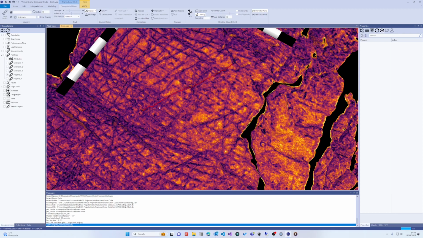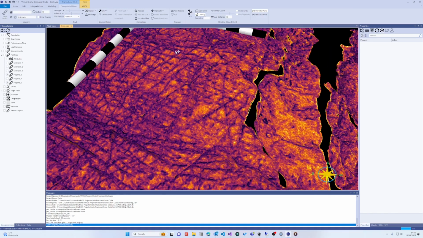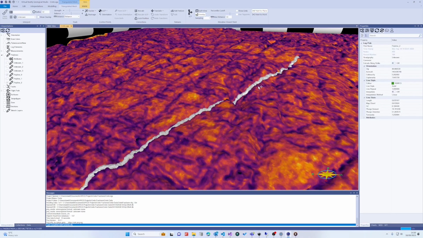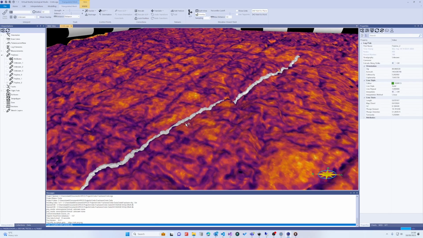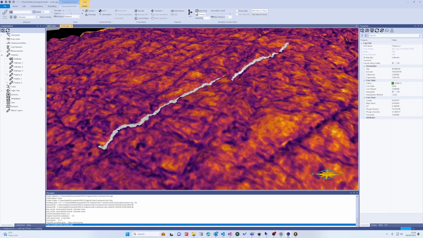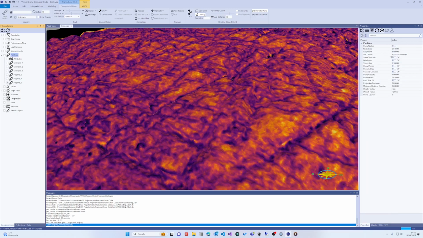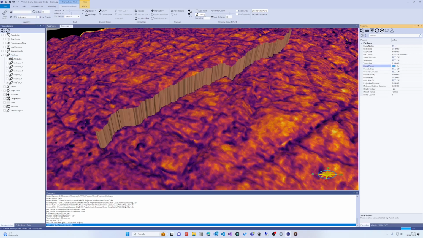Now once you've got your line tracked, so we should complete there. Zoom in, select the line. This might have too many vertices for you. You might want to decimate it. So let's just go to polyline here. So make sure it's active. And we're going to, let's show the plane. There we go, that's better.